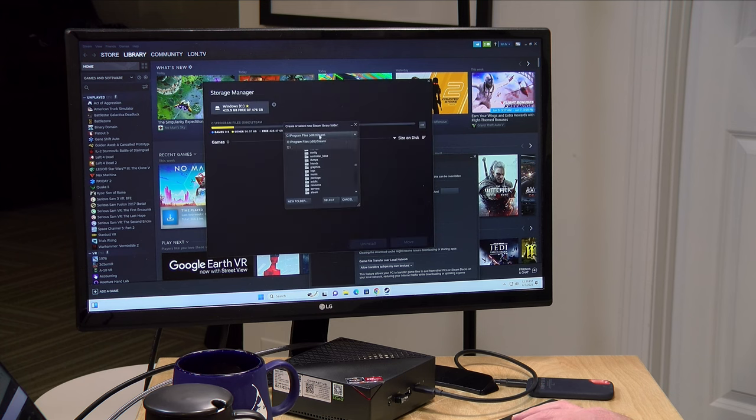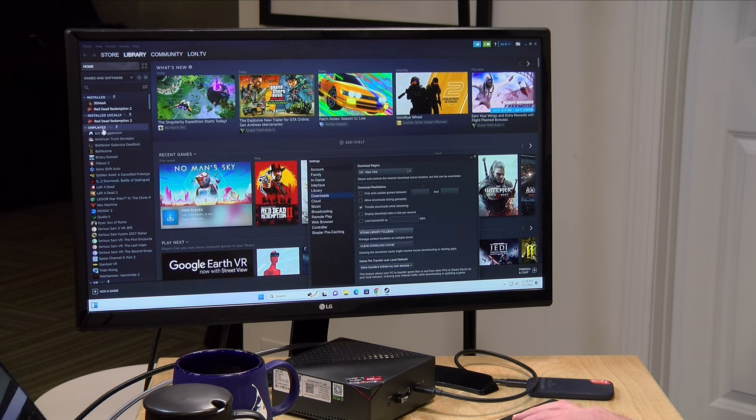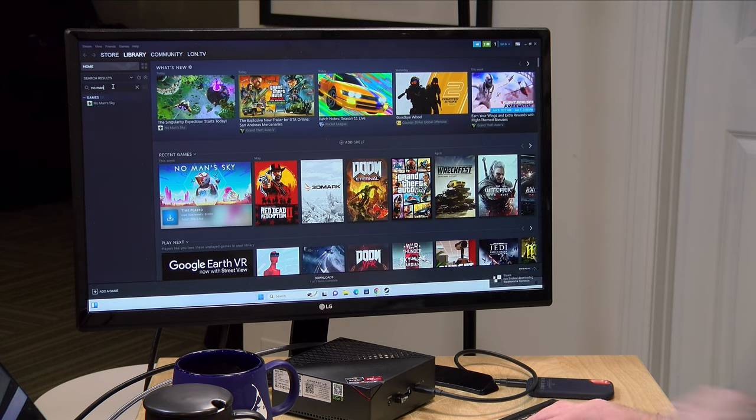And so what I do is go to D. And I always pick the wrong folder, so I think they are in... Yeah, Steam Library, select. Yep, there we go. Okay. And you know what I will do is I thought I had No Man's Sky installed on that drive, but I don't. So I'm going to just do a quick install of that.